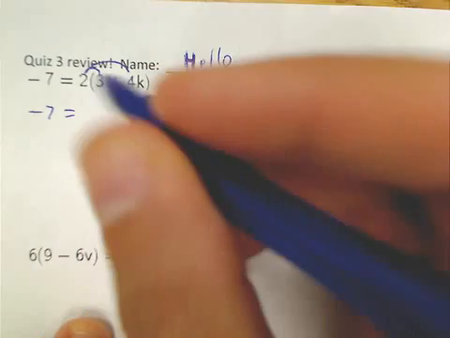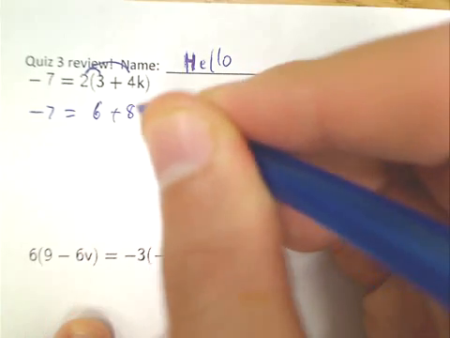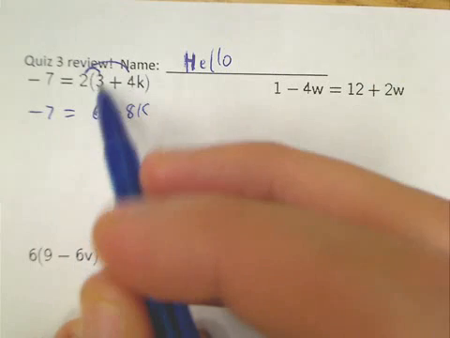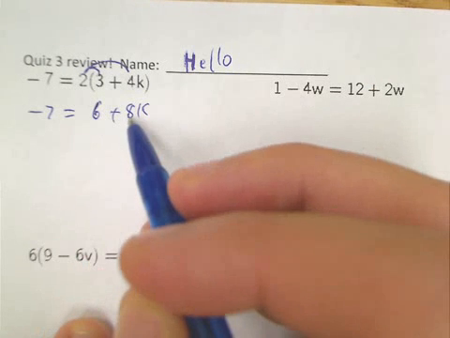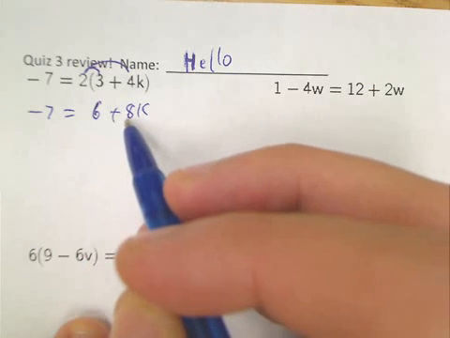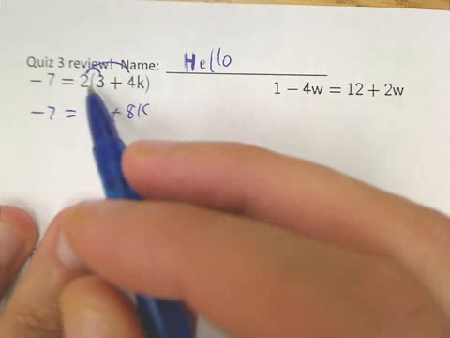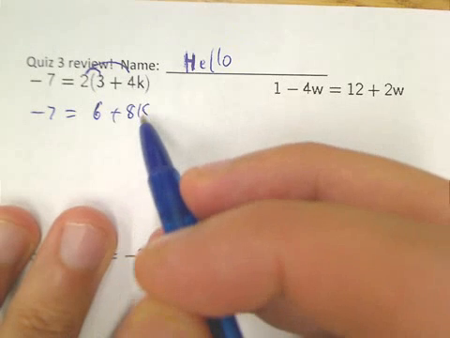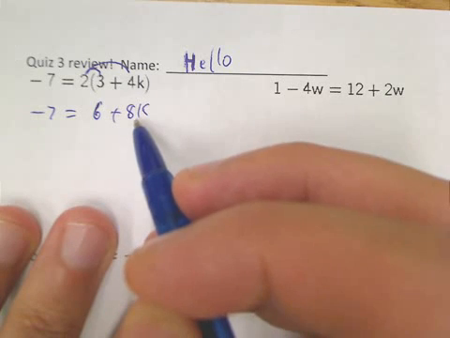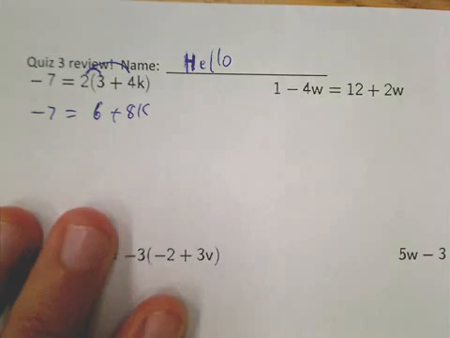So I'm going to take this 2 times both of those first. When you do the distributive property, write everything else out. So I take the 2 times 3 and get 6, and 2 times 4 and get 8. Okay, so that's my first step there. So when you have parentheses like that, use the distributive property to get rid of the parentheses. Okay. What's the next thing I'm going to do?